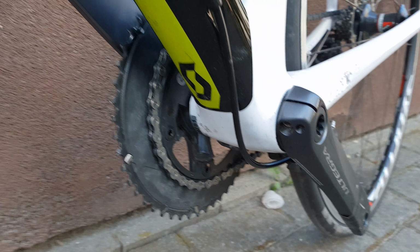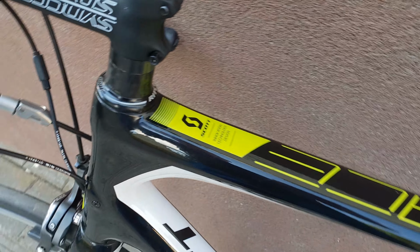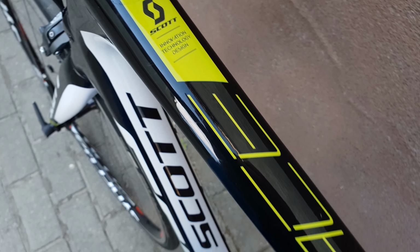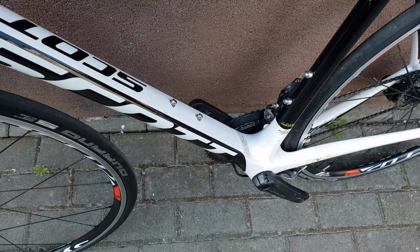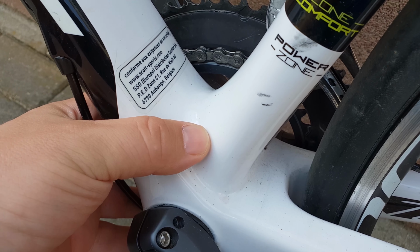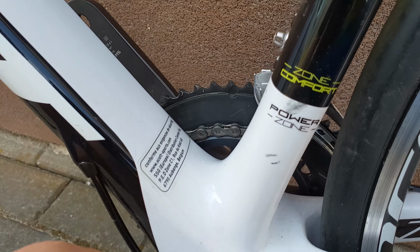Okay. What's under the frame? Not much. It's a carbon frame. Look how thick it's here. Very thick. Power zone. It's a power zone right there. It's an L size. It's pretty huge.